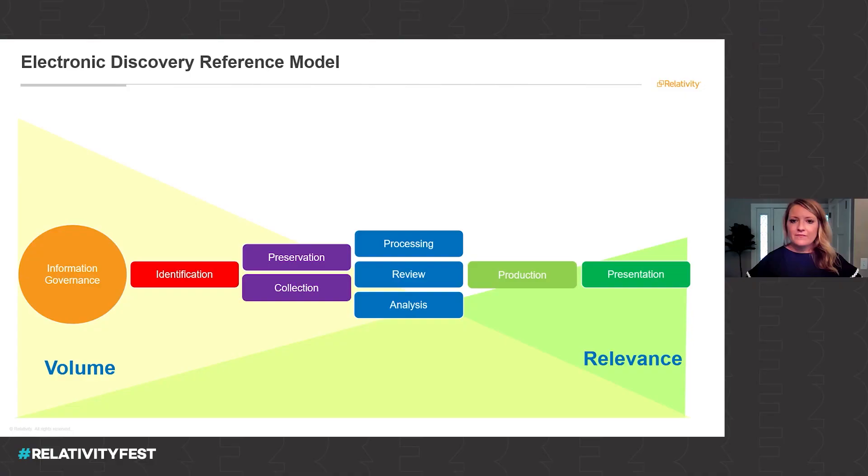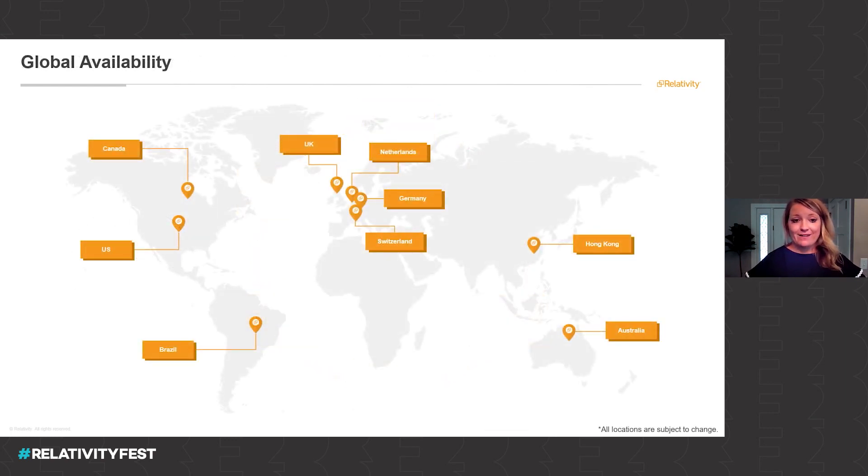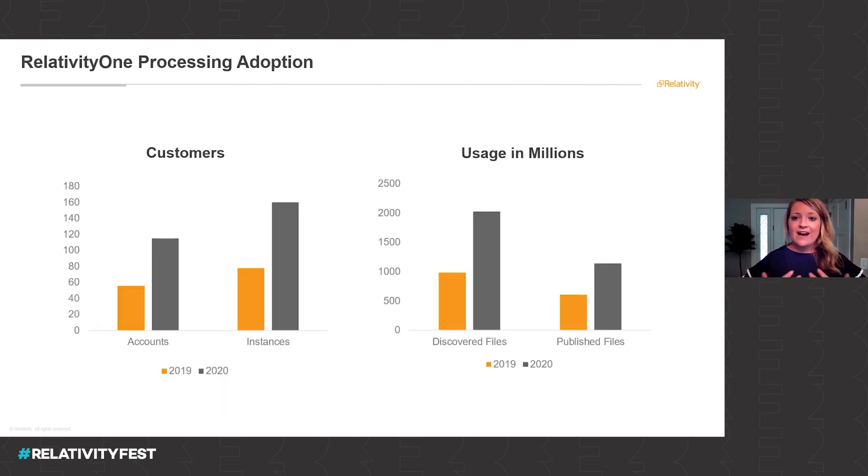But of course in the end, it's not enough to just be fast and accurate — we want to elevate that human experience. If we look at traditional workflow models, it's typically depicted in a linear fashion where you step through phases of a process and are stuck by decisions made along the way, which may not end up being ideal further downstream. At Relativity, we're committed to giving you an all-in-one experience where workflow actually works for you anytime, in any way, anywhere. And we're seeing success — both the people using Relativity Processing and the amount of data processed has already doubled since last year.